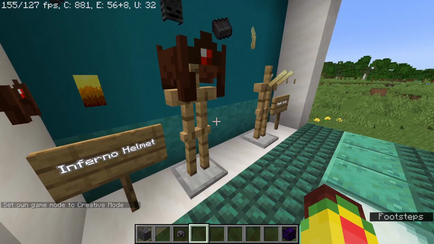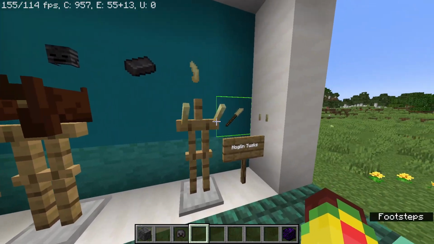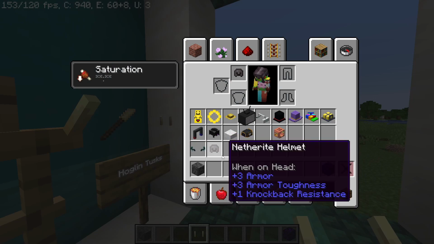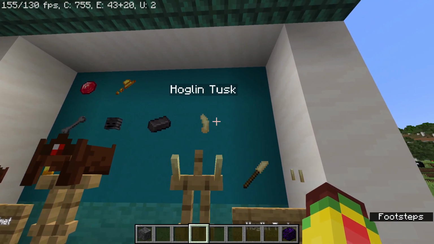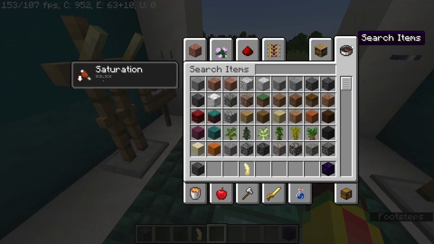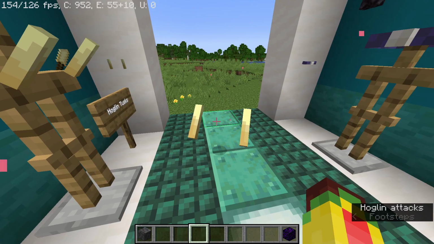It wasn't supposed to be the Nether update, but as I kept going, I realized each one is Nether related. So I'll start with the first one I made, the Hoglin Tusk. This is just like a weak version of a netherite helmet, or it just gives you the knockback resistance, like a hoglin would have. The way you get it is by getting 2 Hoglin Tusks, which can drop from hoglins, and a carved pumpkin, and then drop these, and boom.